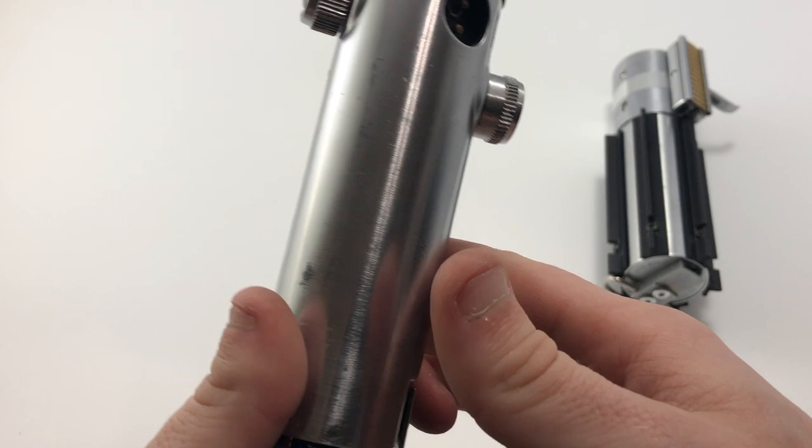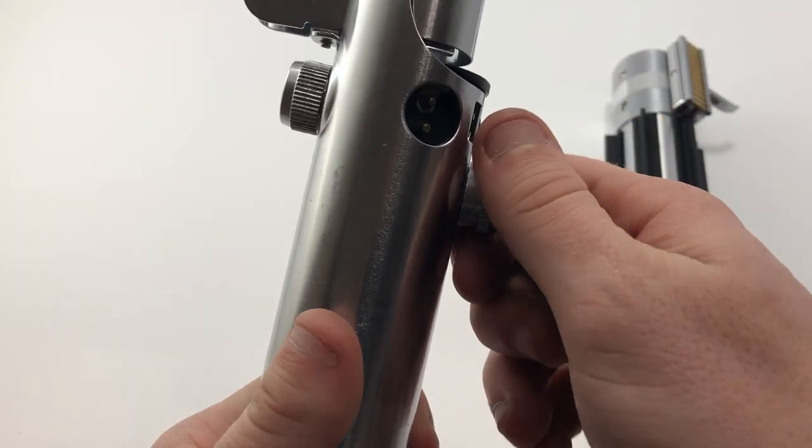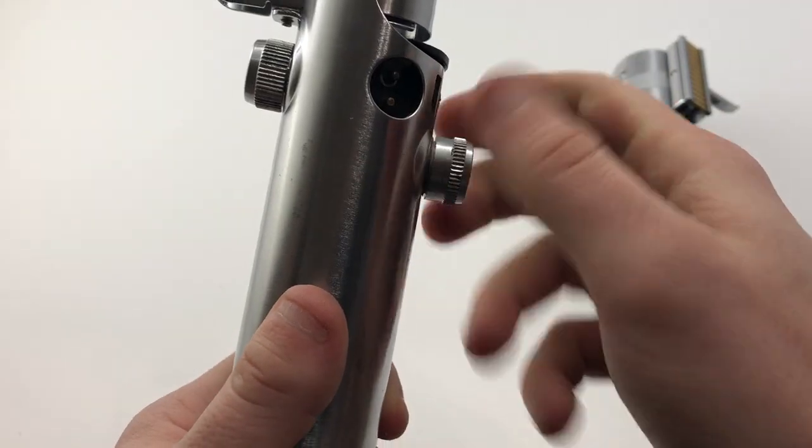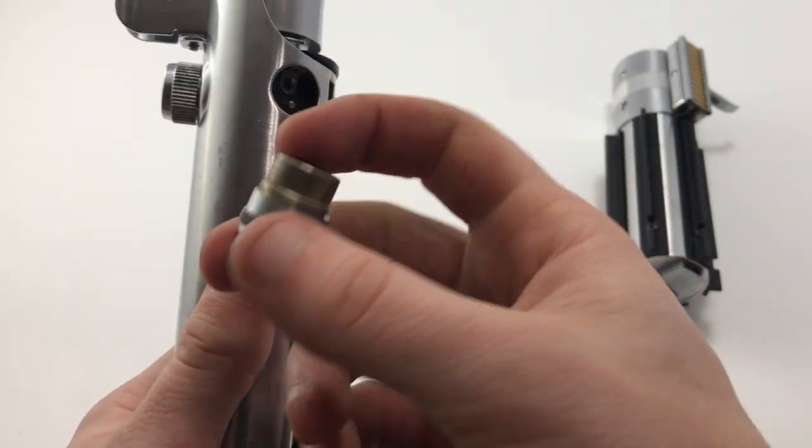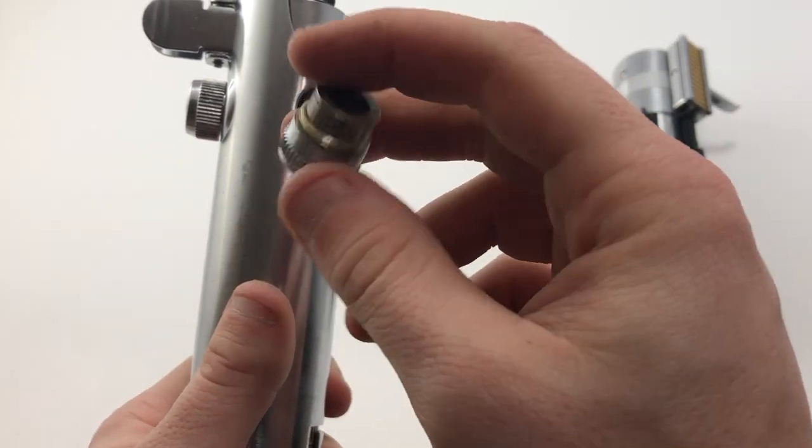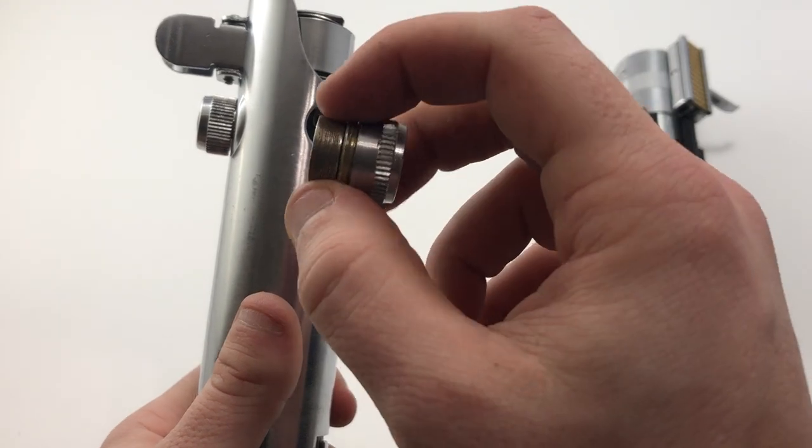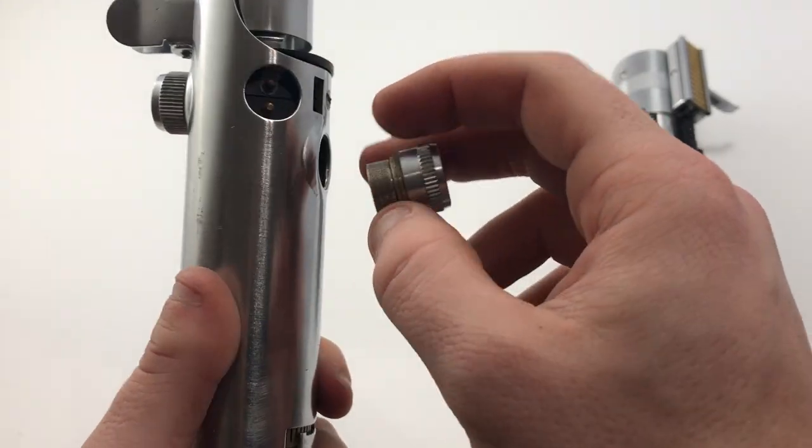So to take this out, all you have to do is unscrew this, the bottom button. Right now I have the 3D printed, this is metal, you could probably get it in plastic, would work fine. Blade retention.